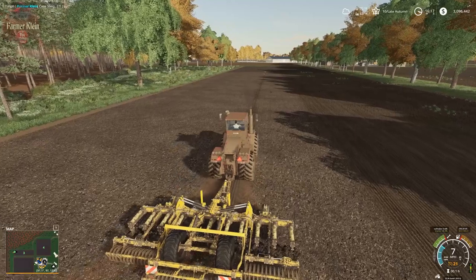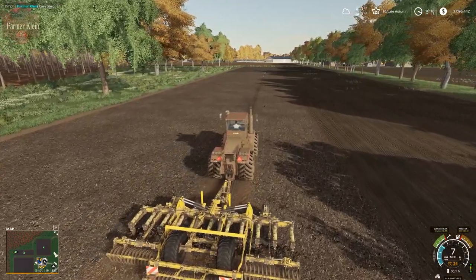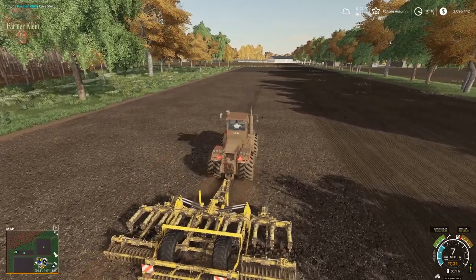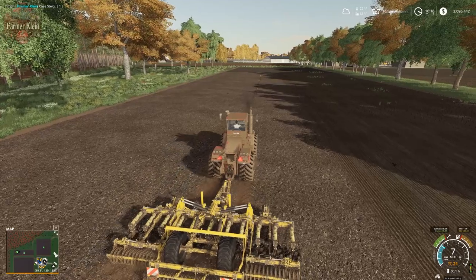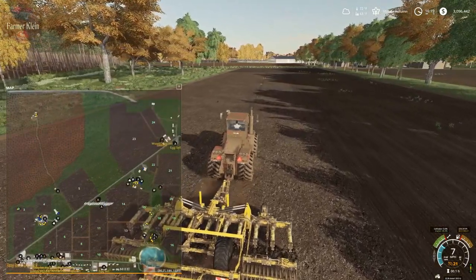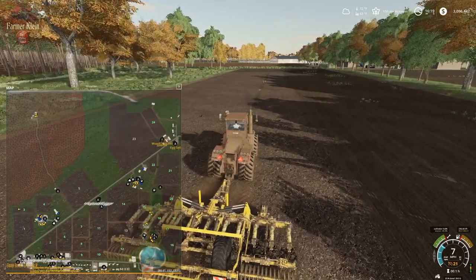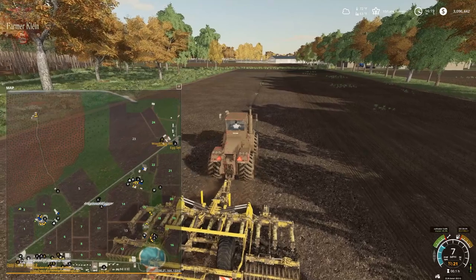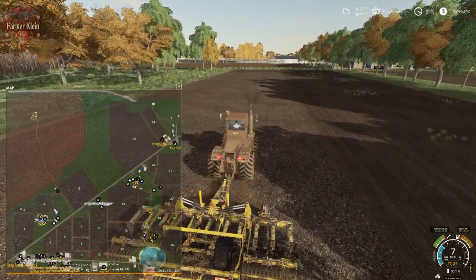Because the plan is, like I said, we're going to put 4 fields in oats: fields 1, 2, 3, and 16. And then we're going to put 4 fields into barley: fields 11, 14, 15, and 24. So you can see fields 1, 2, and 3 are down here by the horse farm. 16 is way over there to the west by the pig area.